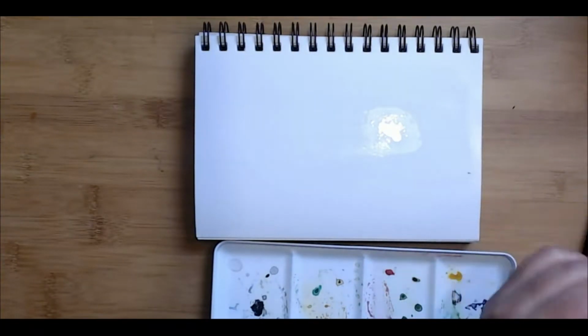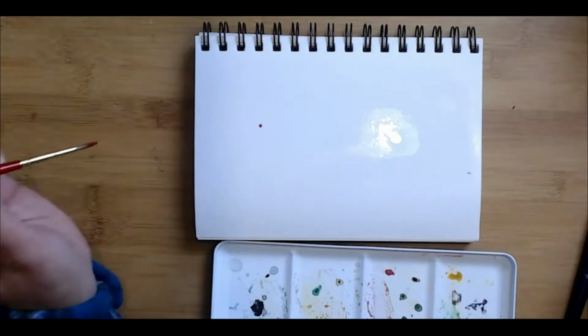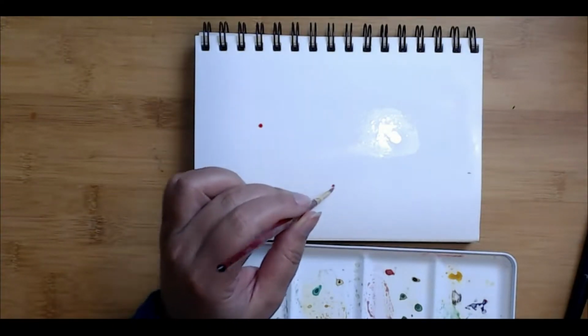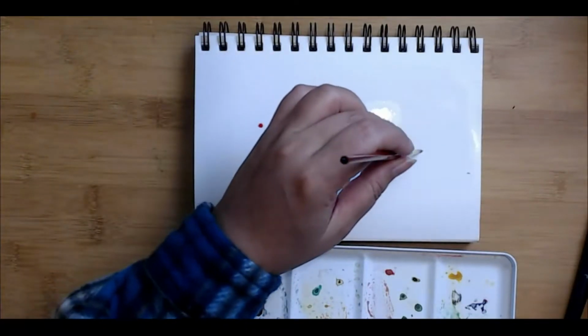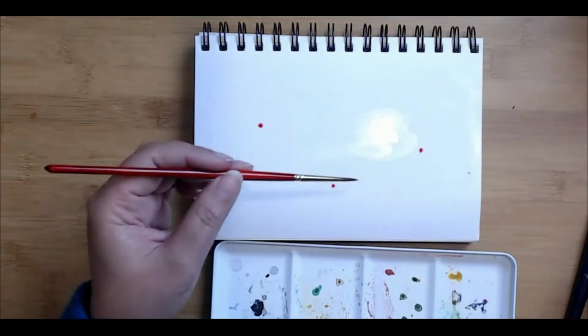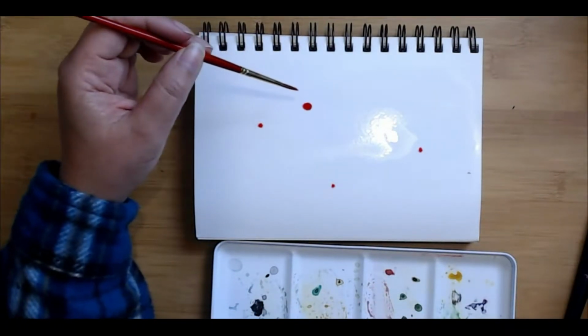So I'm going to use my little brush, and I'm not going to use a lot of water to get the colour, but I just want to get a really deep colour. And I'm just going to place it down and see what happens with it. Now obviously if you're somewhere where it's a little bit drier, you might find that this doesn't go very far or that it dries out really quick.